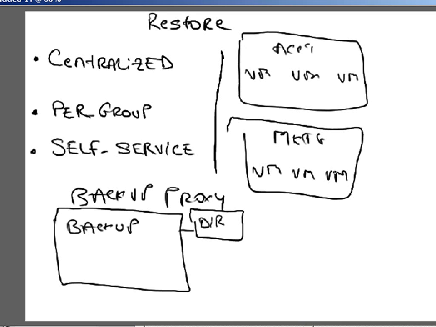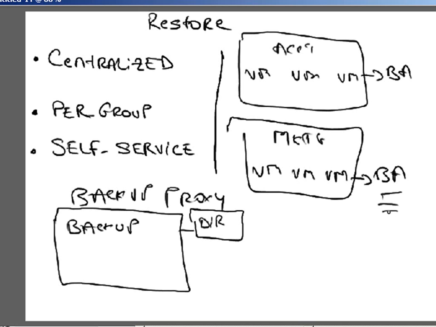Now the idea here is to select one of the VMs in every department and install the backup agent on it. So choose one VM, install the backup agent. After that, you assign one backup administrator the task of restoring the files to those VMs. Now, the backups still occur on the backup proxy server. You're using the backup agent here only for the restore process.